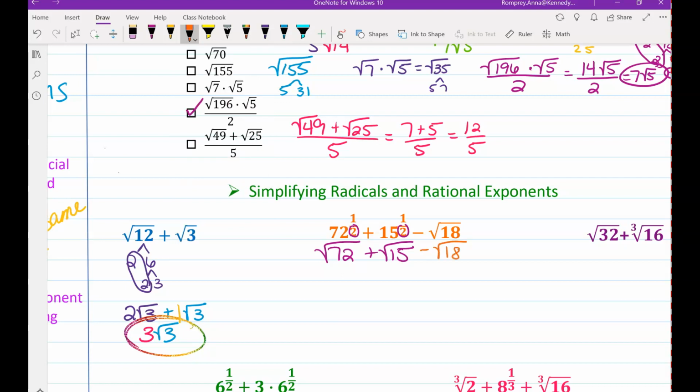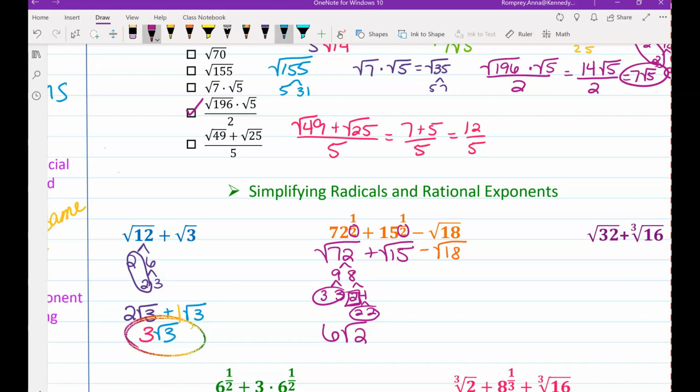So far, no like terms. All of those radicands are different, so let's go ahead and break these down a little bit, see if we can simplify. So 72, I've got 9 and 8, 9, 3 and 3, 8, 2 and 4, 2 and 2. So again, it's all about the square root, so we're looking for pairs. I've got a pair of 3's, a pair of 2's. Don't forget about that little 2 that's left over. So when they come out front, we're going to multiply. So 3 times 2 gives me 6 roots of 2.